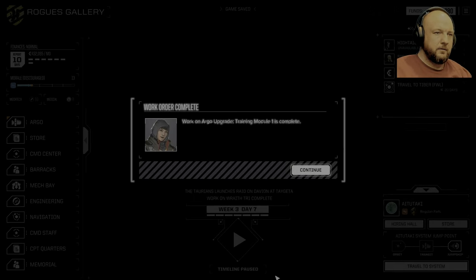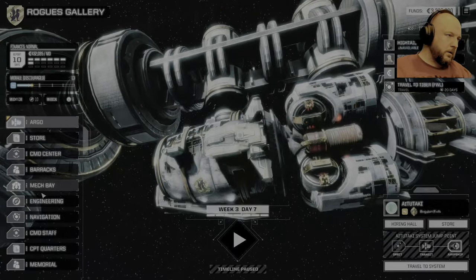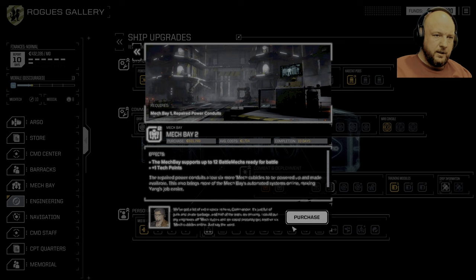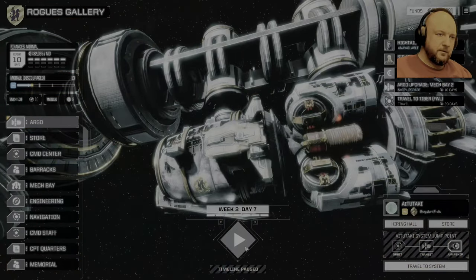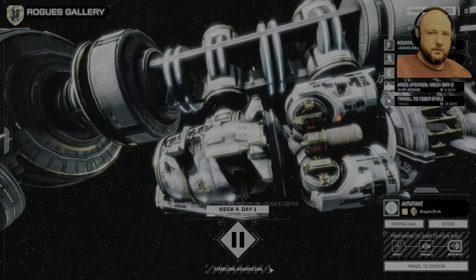That work order you submitted? Hey, boss. We've just completed those upgrades. So now go back to engineering, and we are going to do the mech bay. And I think that's 10 days as well. Yeah. All right, I'll get the team on it right away. And then we are still traveling. We got 20 days.